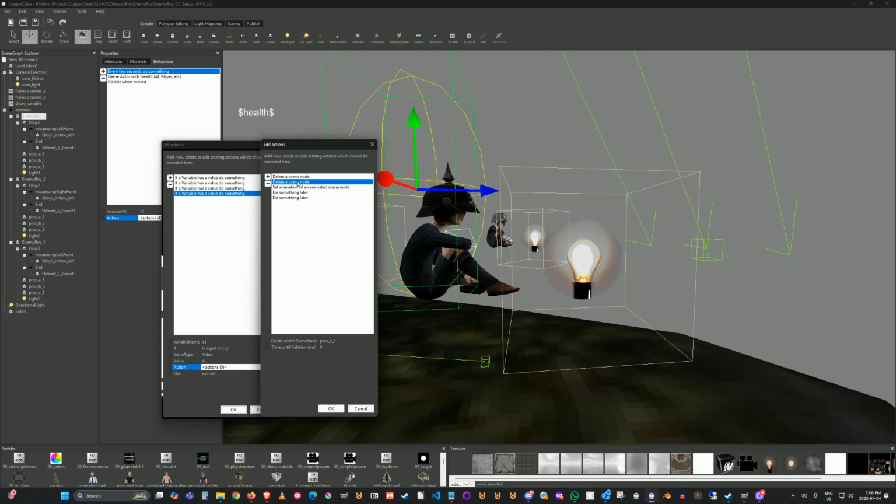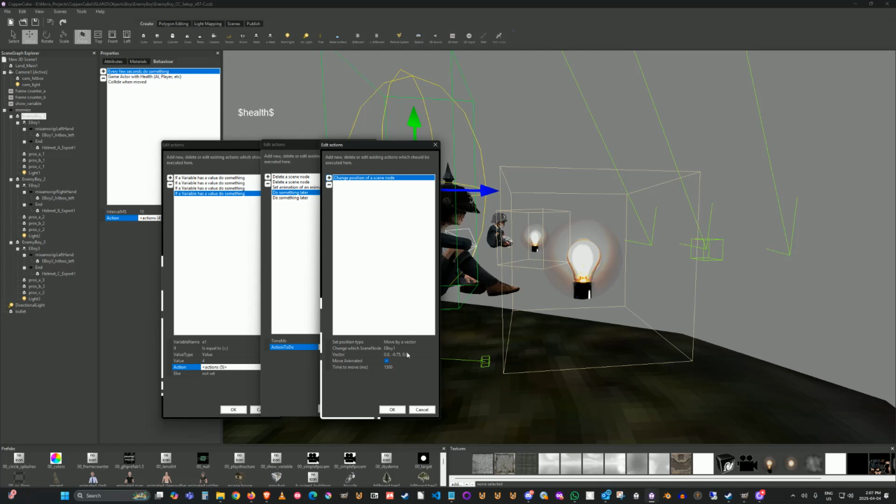So we're committing to killing off those other proximity sensors and playing a death animation cycle. And then I have this do something later action, which is a custom action one of the big brains in our community made, and it's super awesome. Basically it's saying, when this switches to 4, wait a second and a half, which is about as long as it takes for this animation cycle to finish, and then change position. What it does is just by vector, it's just moving him down and into the ground.